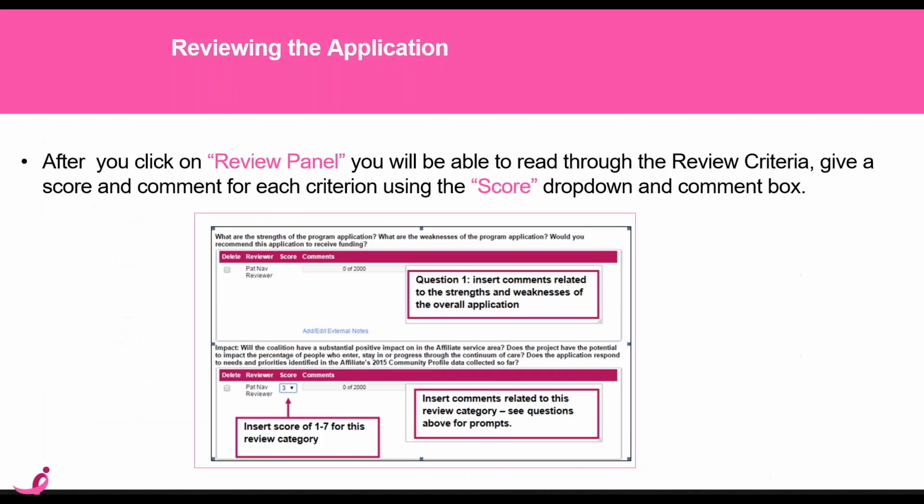To print this particular page so that you have all of the categories, maybe you want to take notes as you're reviewing the applications. So you can come here first, again, click on that review, peer review, then the review panel up in the right-hand corner. Then you can just type a couple of little characters here, hit save at the top, and it will save your review panel for you.